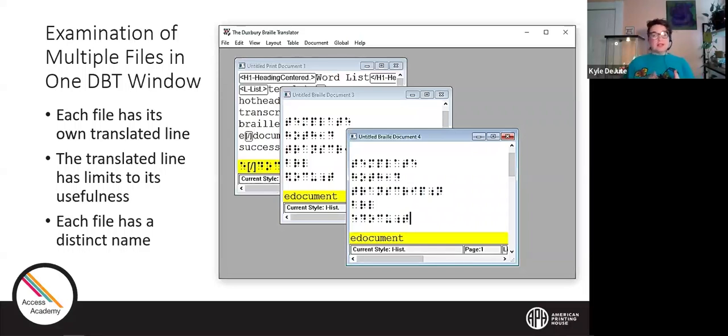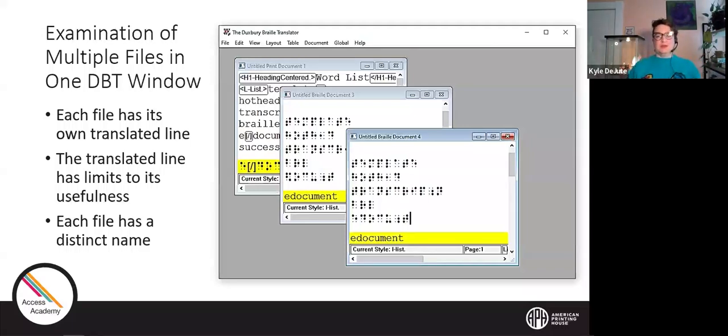It looks good and it's useful for a little preview, and it is a little preview. It's a little pinhole view into the document. Only that line is translated. So if you have a formatting command that's affecting multiple lines, that one translated line is probably not going to reflect that, or it may not.